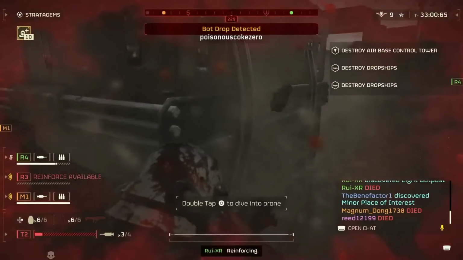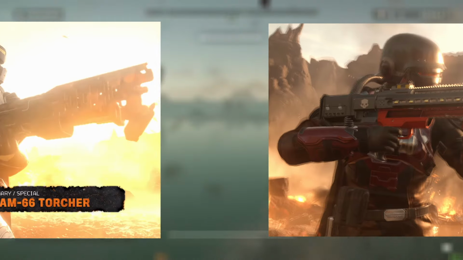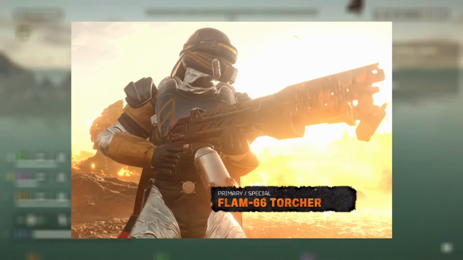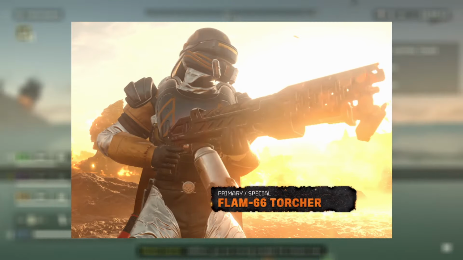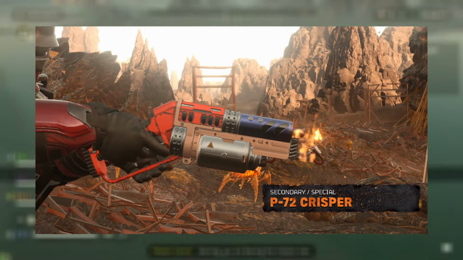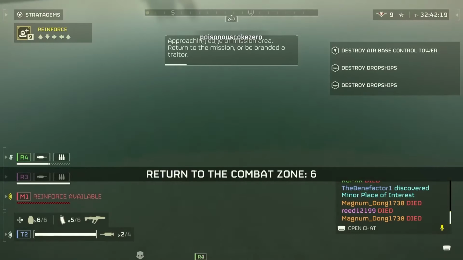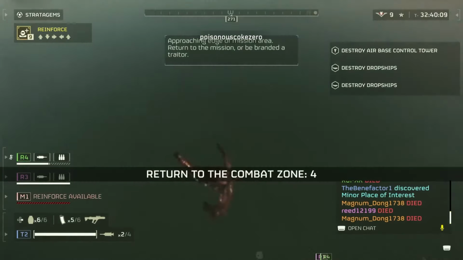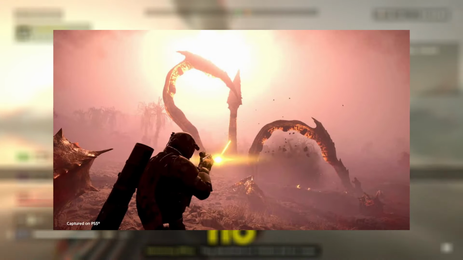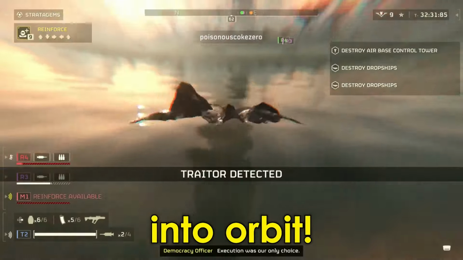Along with that, there is a brand new shotgun called the SG-451 Cookout, which is a clear nod to Fahrenheit 451. There's also going to be a new primary special, the FLAM-66 Torcher, so you can go ahead and cook some bugs, and there is a new secondary, which is called the P-72 Crisper, which is a secondary pistol. Overall, these seem absolutely fantastic, and we're really going to need it because, well, if you didn't know, 2 days before this Warbond releases, we are getting the Escalation of Freedom, which comes with new types of bug enemies, such as the Impaler, which is absolutely ginormous, and so much more.